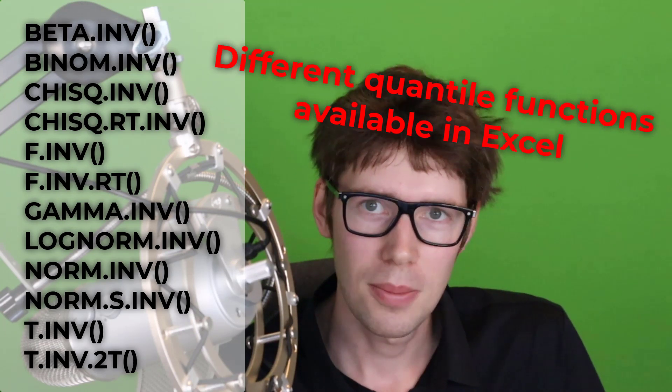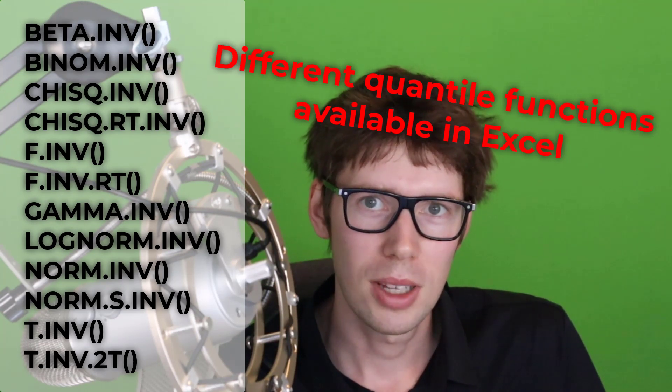Here's a list of them. It's quite a few of them. But it's not everything. They don't have all the type of statistical distributions, which you might need. For instance, if you come from the project management discipline, then we quite often use the triangular distribution and the PERT distribution. These are not available, unfortunately, in Excel. So you need to do a little bit more programming there on your own. But if you're interested in the triangle distribution, then you can go and look at my other video on the topic.